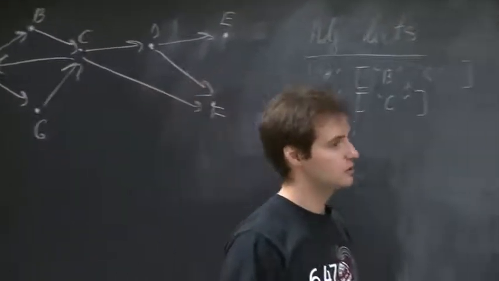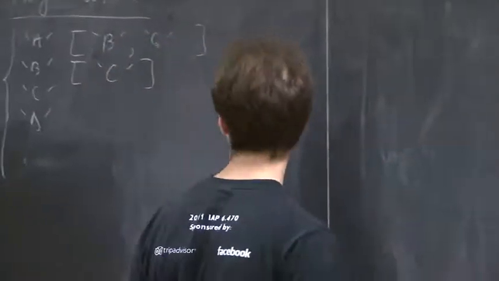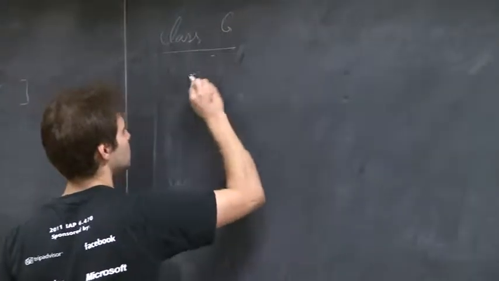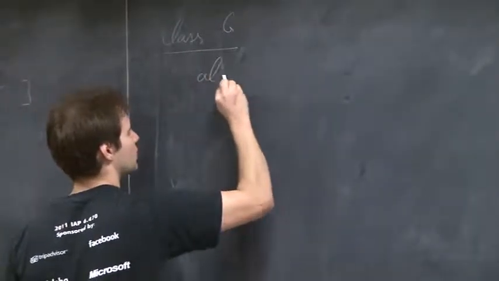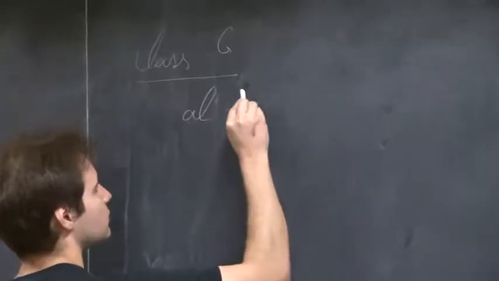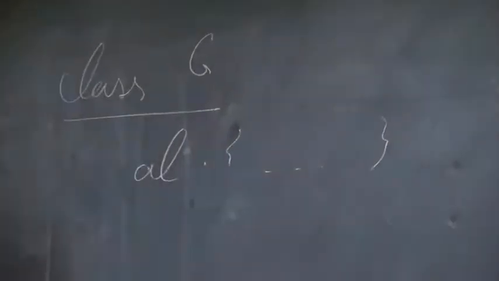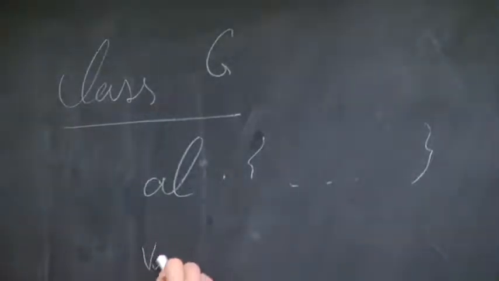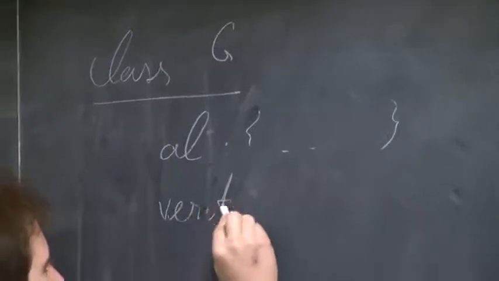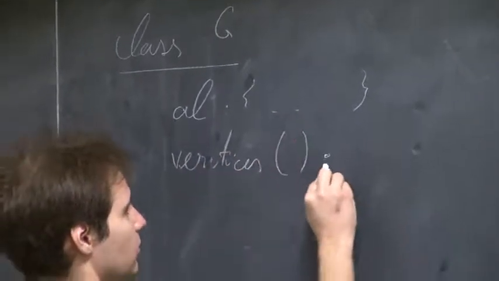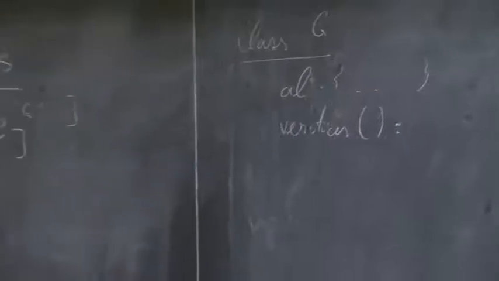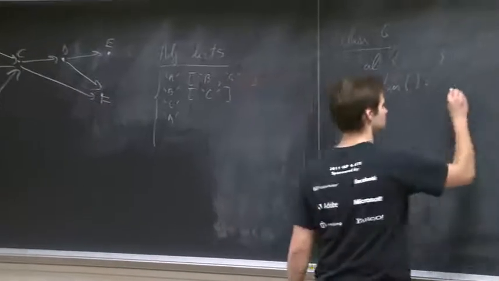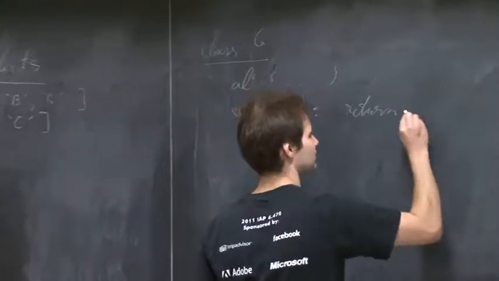Okay, let's write a bit of pseudo-Python, so almost Python. Let's say our graph is represented by a class G. Let's say in this class I have a dictionary called AL, which has what we want. If I want to get all the vertices in the graph, I want to write a method that returns all the vertices. What should it look like? Just to make sure that we're all getting the data structure. AL.keys. Okay. So the keys are the vertices.